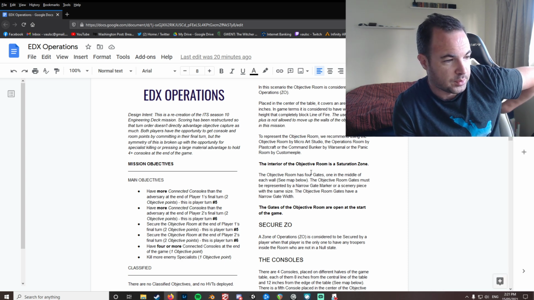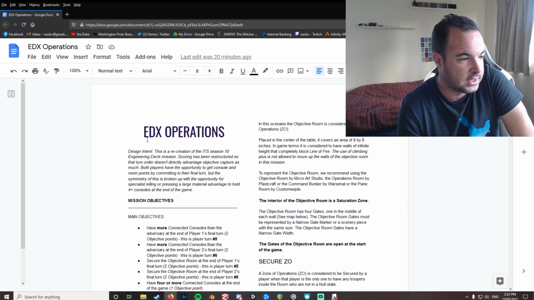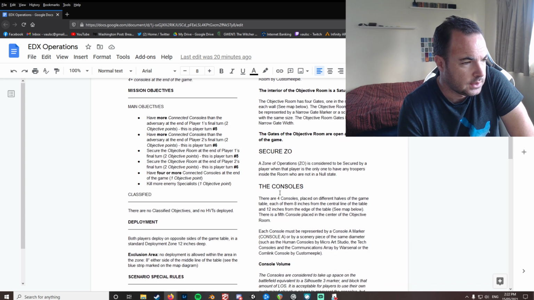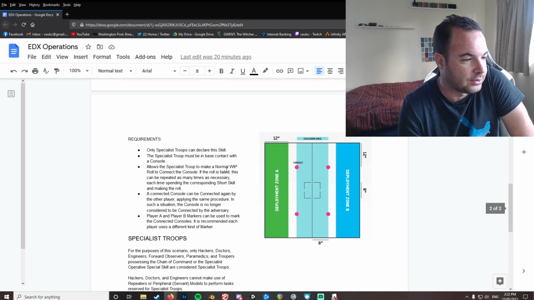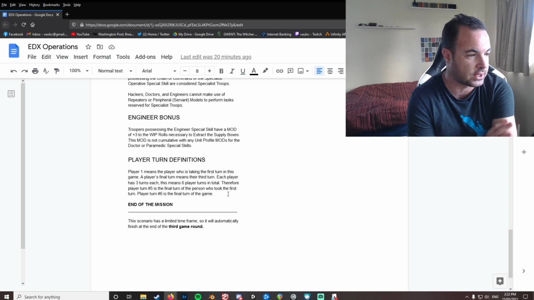So, EDX Operations, how does it work in my version? Obviously, EDX, by the way, stands for Engineering Deck, and then X just refers to a new version of the mission. So, the structure of scoring for the first lot of objectives here is broken up into player turn 5 and player turn 6, and I've spelt out the exact definition of that later in the document where it talks about player turn definitions, and I want to just read that now, actually.